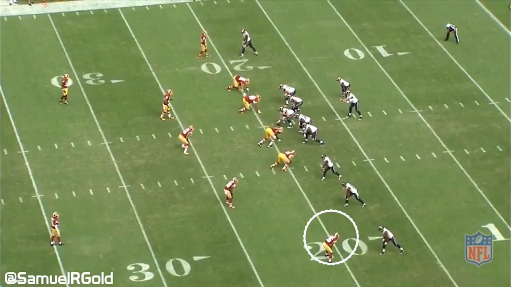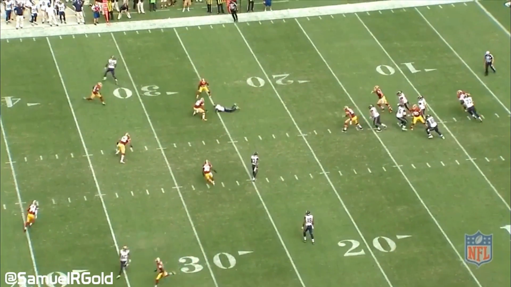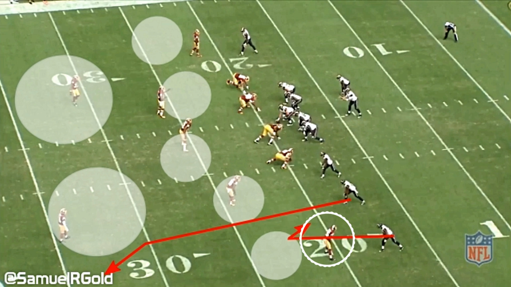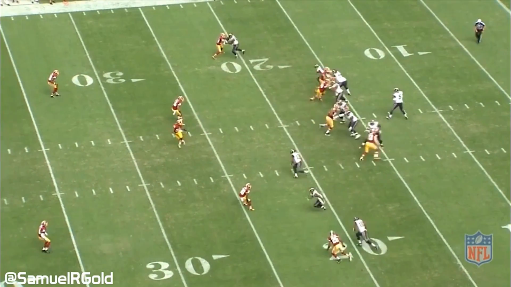In cover 2, Breeland is the underneath sideline defender. His first responsibility is the flat route, but since the Rams are running a smash concept to the sideline, Breeland wisely releases from the flat receiver and covers the corner route since he knows the safety won't be able to get there in time to make the play. The theory is simple. It's always better to sacrifice 5 yards in this defense than give up 20 yards down the sideline.